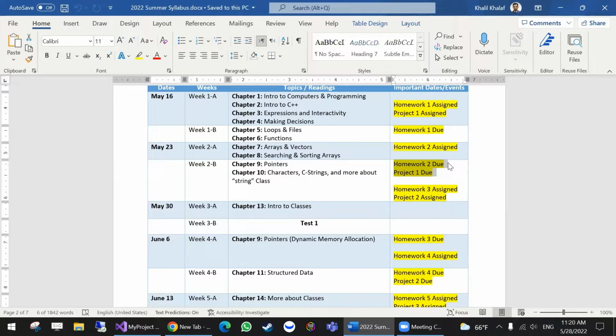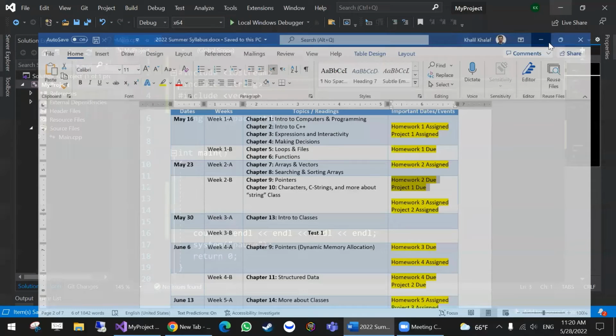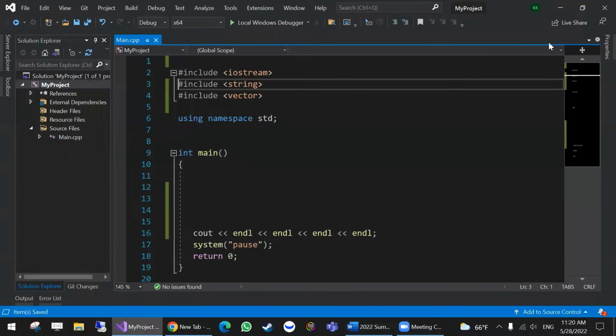So I have the book in front of me, and I'm on chapter 9, which is page 503. It starts by saying pointers, topic 9.1, getting the address of a variable. So before we do that, let's define what a pointer is. A pointer is a variable that stores memory addresses. So you grab a memory address of other variables and you store it in a pointer variable. So the pointer variable points to the address of other variables.